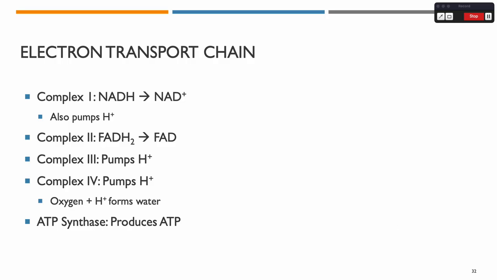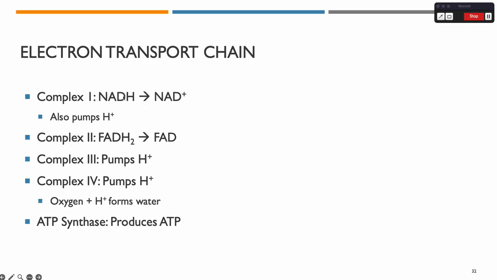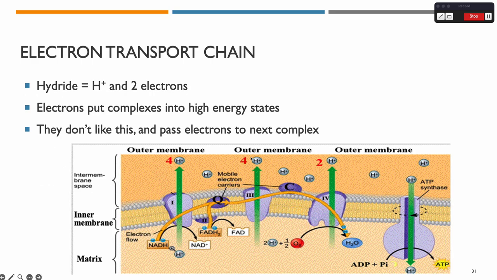So when we look at that electron transport chain, we have complex 1, we've got 2, 3, 4. And if we look here, complex 1 takes NADHs, converts them into NADs, and pumps hydrogen ions through, again, carrying that electron. Complex 2 takes FADHs and breaks them down into FADs, freeing up some more hydrogen and hydrogen ions. Complex 3 then will pump those hydrogen ions, as well as complex 4. Again, all about creating that gradient up at the top.